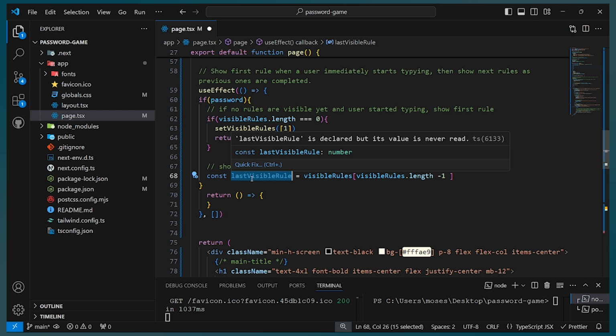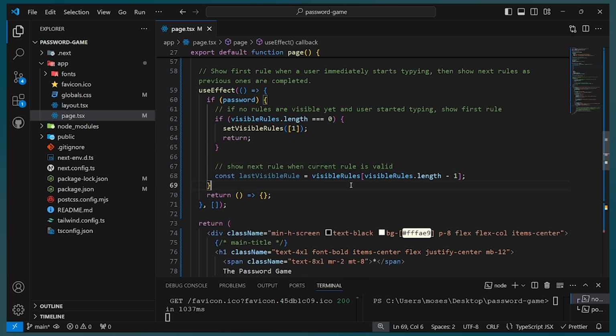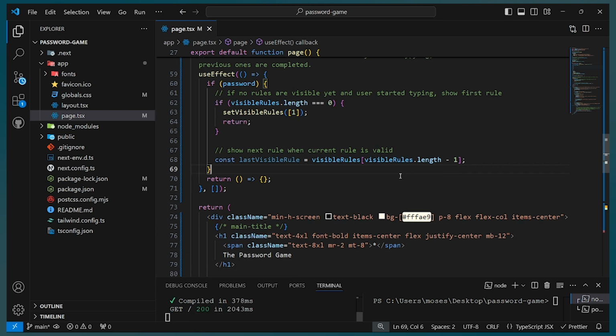As I'm trying to think, this is how I'll be on Twitch, trying to think of possible ways of dealing with the problem. So I'm trying to think if the last visible rule, or call it the previous rule, we're trying to get that. So we go to the visible rules, enter the array, and get visibleRules.length. For example, if we are on the second rule, then we take away 1 to get the 1 back, which will be the right logic. So this will give us the last visible rule.